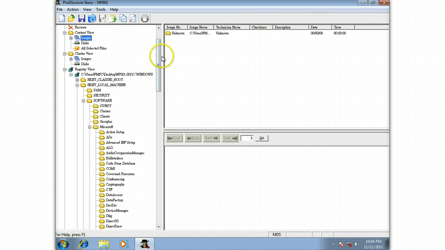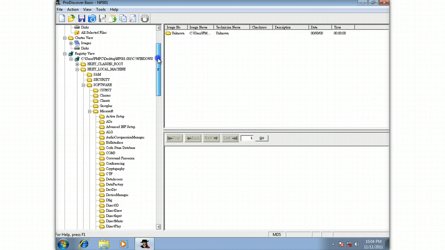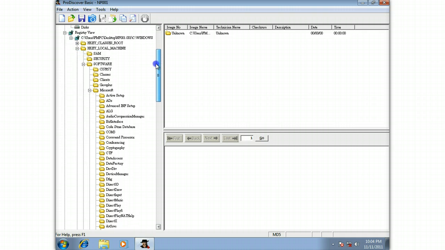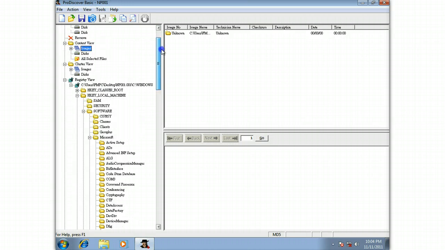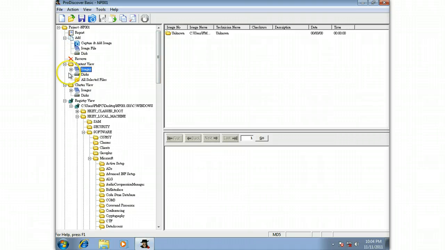So the registry viewer, or the registry, why is it important? Well, two reasons. One, it allows you to see the native state of the machine when you found it. So what patches were installed, what service pack does it have, what Windows version is it, who might own it, things of that nature. But more importantly, it also will tell you information that you might not be able to see just by looking at your analysis or content here within the content view part of it.